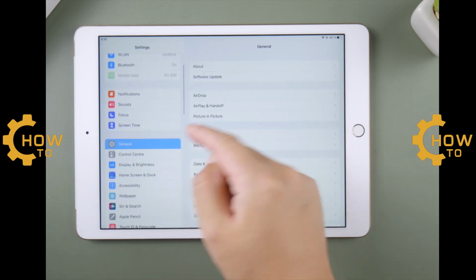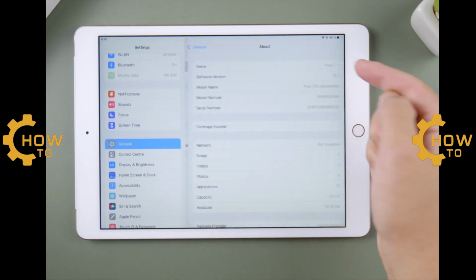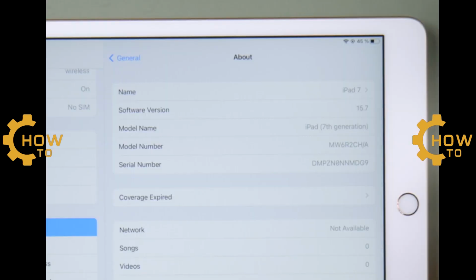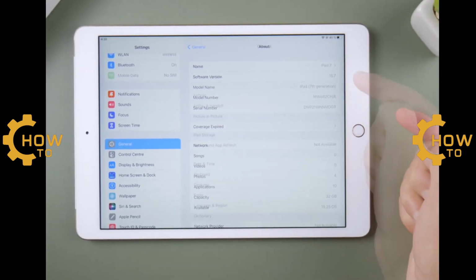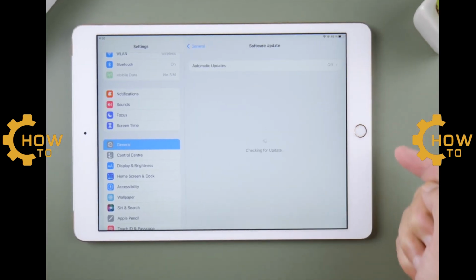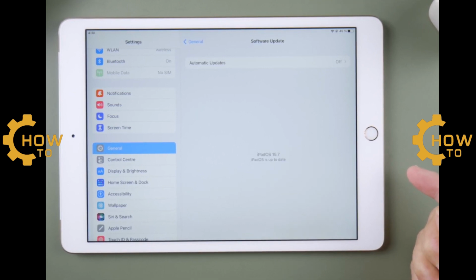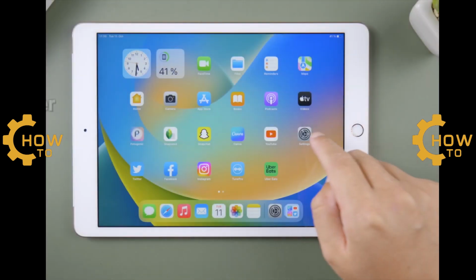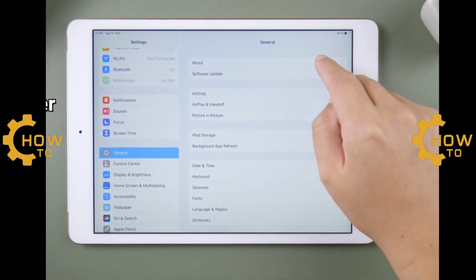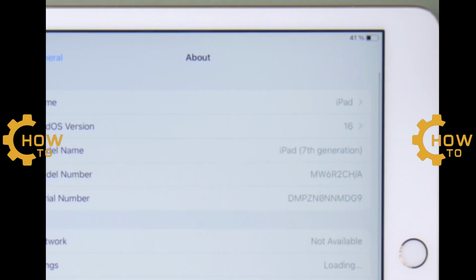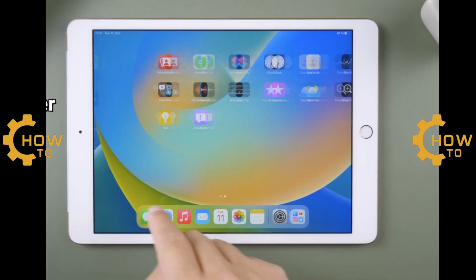If you have an old iPad with the home button, you might be wondering, can I update it to the latest iPadOS 16? Sometimes it says your iPadOS is up to date when it's not actually. No worries. In this video, I'm going to show you 2 methods to fix it and successfully install iPadOS 16 on your iPad. Let's get into it.